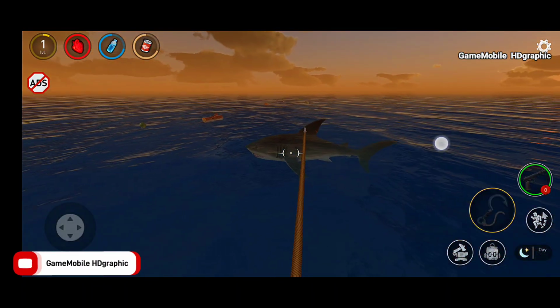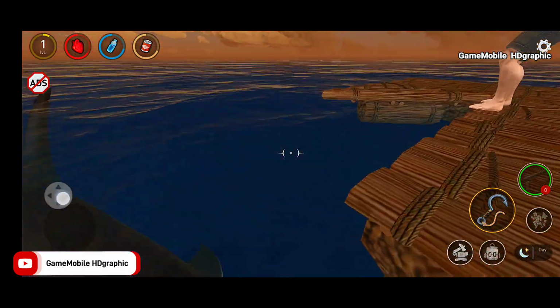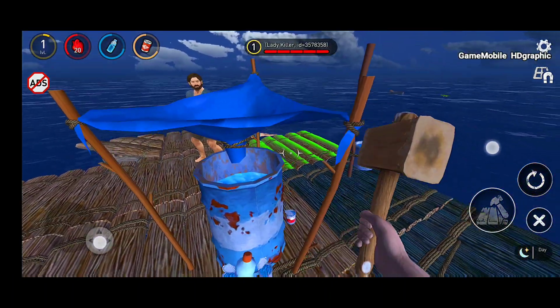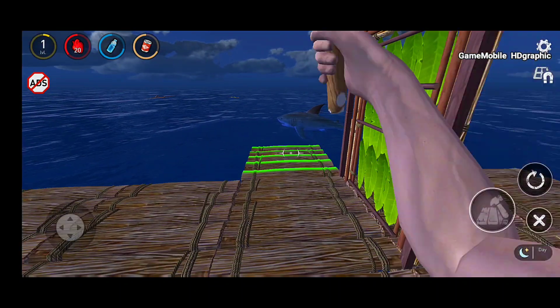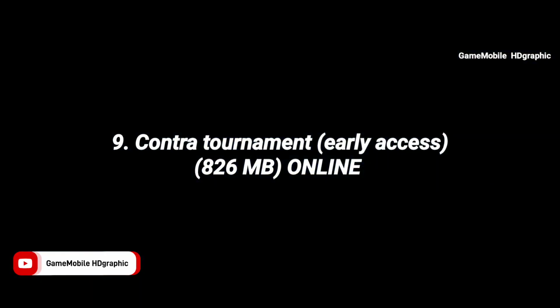But be careful of the shark in the water. He's pretty aggressive and will bite you when you fall under the water. Actually, you can play some modes as well, which is versus mode. You will play solo and fight with all players in confrontation mode, and it will be so chaotic. The best survival multiplayer game on Android, iOS.